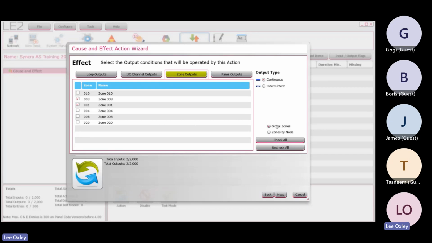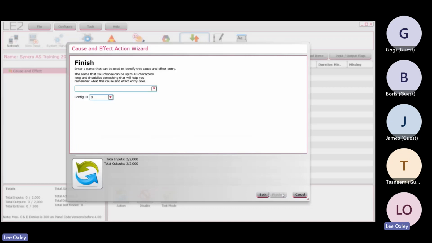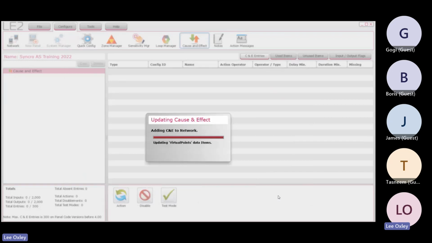Global zones, so it goes over the network, and select next. And simply type in the name for your cause and effect. I'm going to call this cause and effect Office Sounders Continuous and select Finished.